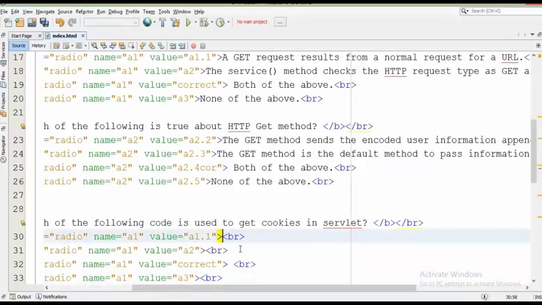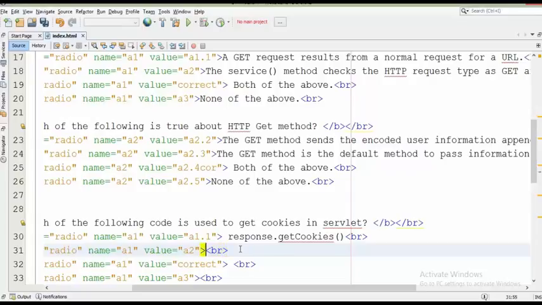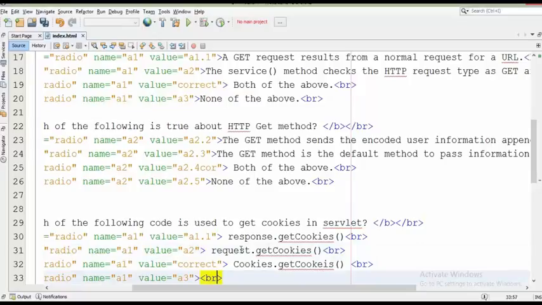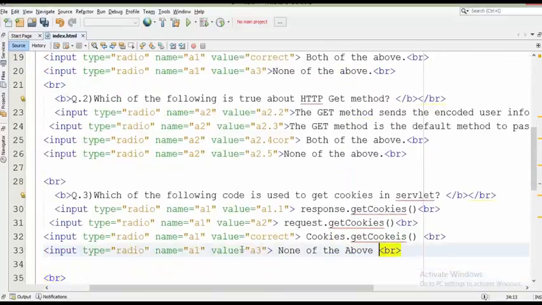Okay, answers are response.getCookies, request.getCookies, cookies.getCookies, and then none of the above. Okay, question number 3 is done.